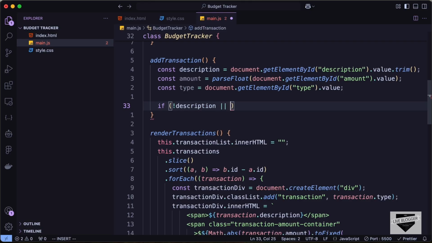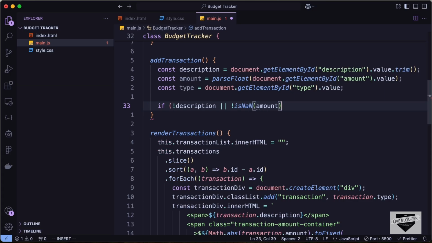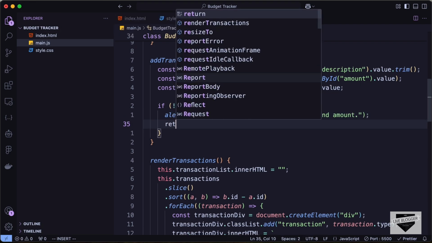And we'll also type exclamation amount, and let's also check whether this is a number. So let's type isNaN. So this will be triggered when we don't have a valid input. And here let's type alert, and let's type please provide a valid description and amount. And we'll just go ahead and return.